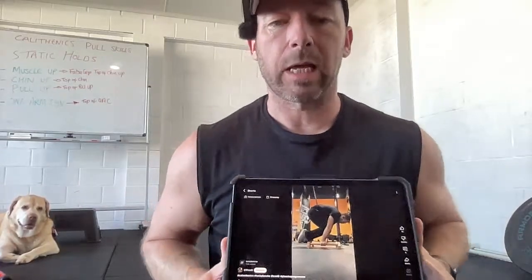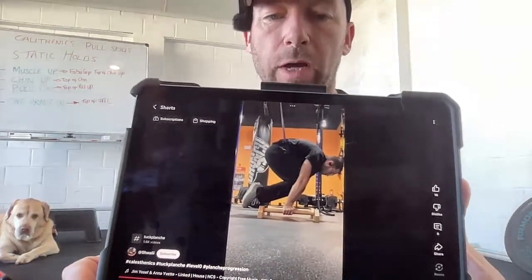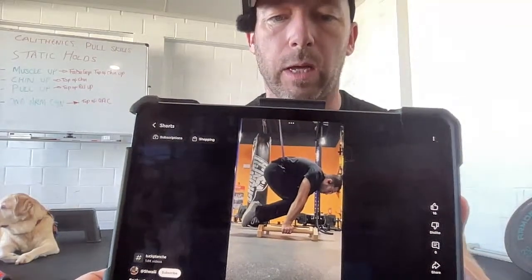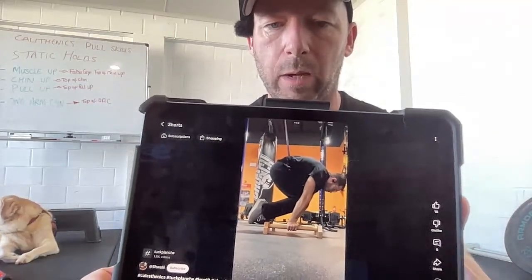We want the energy to be up and forwards for a planche, up into the shoulders, up into protraction, into that rounded back, because that's the strength that holds you up in a planche. So we want to be seeing dead straight arms, rounded upper back, full protraction. We shouldn't be able to see shoulder blades in a planche position. And that's exactly what you're doing there. The arms perfect, the protraction perfect, the head position, again, perfect.